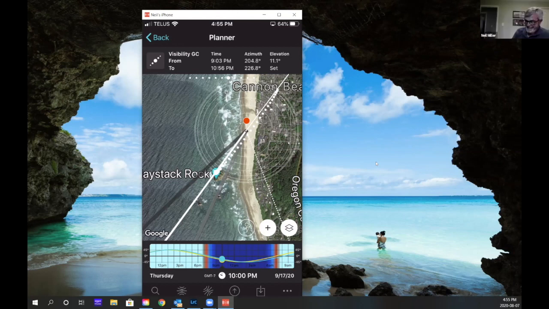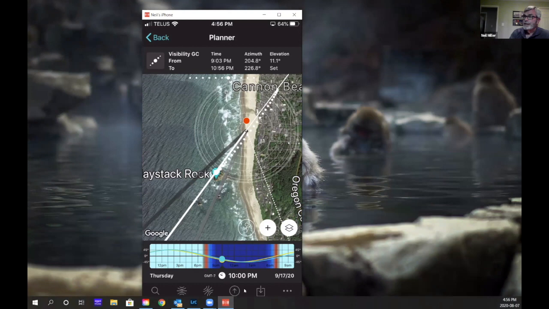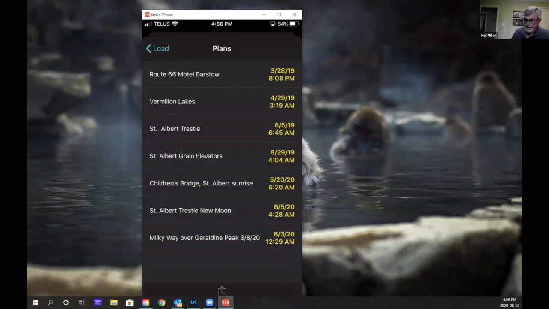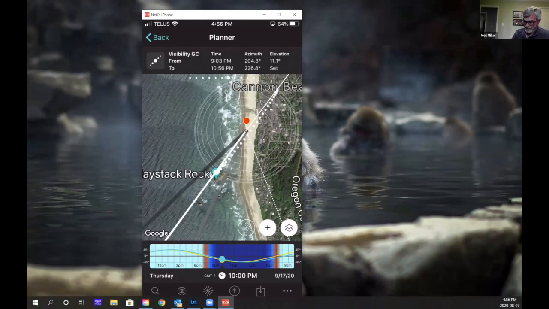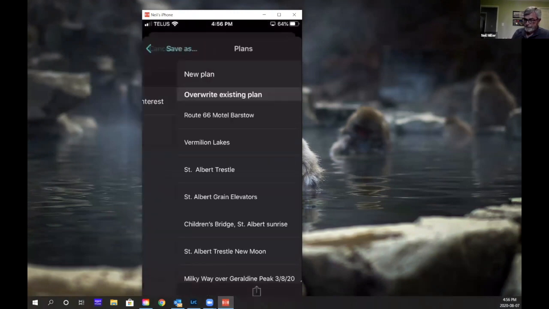Okay. Late night. One last thing I wanted to quickly show you is that you can also save these plans. Down at the bottom it says load, and click on plan. It's not load, sorry. Click on save. Save as, I want to save it as a plan.